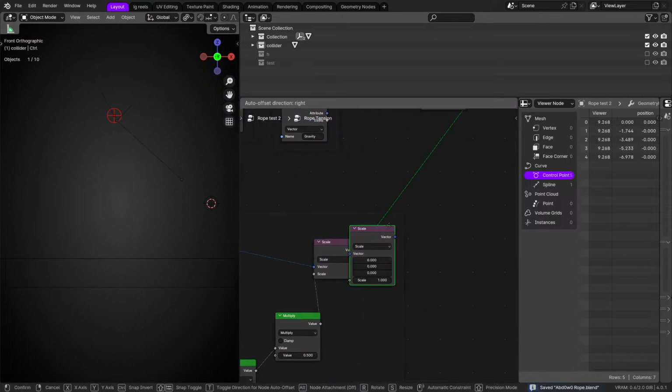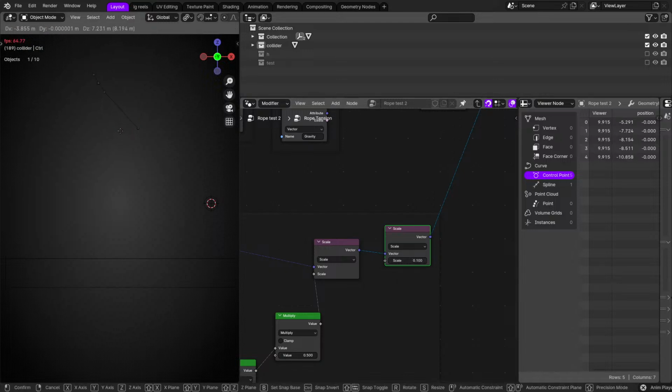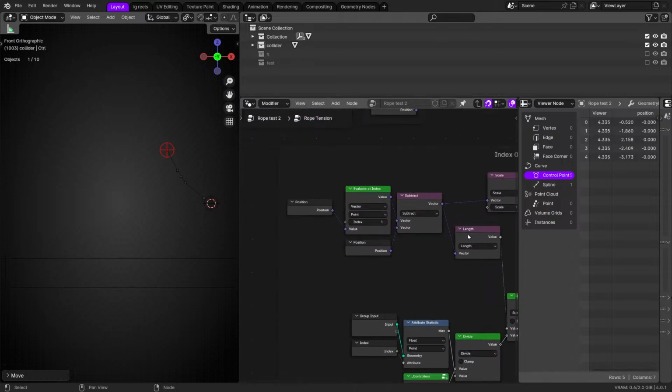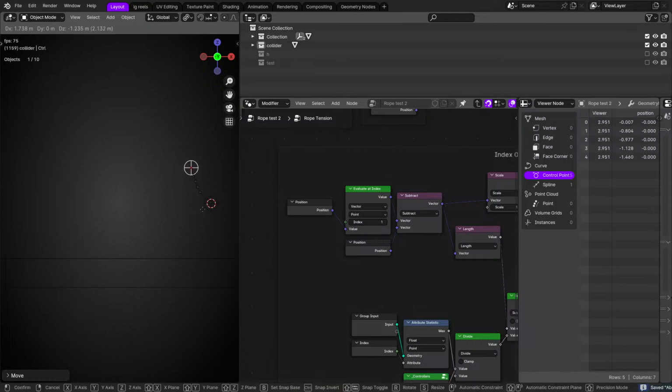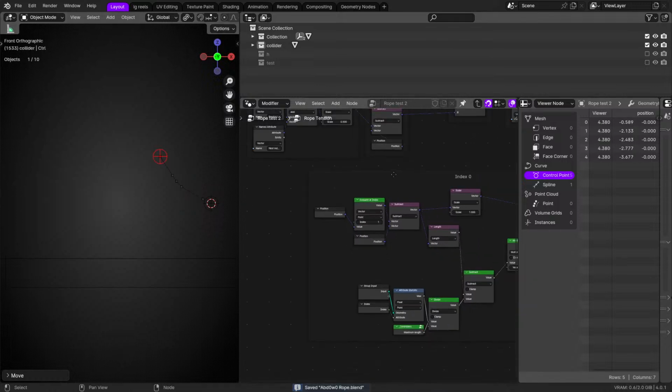So after scaling this vector by a very small value, something is happening. The vector. Okay. Hmm. It's not doing the right thing.